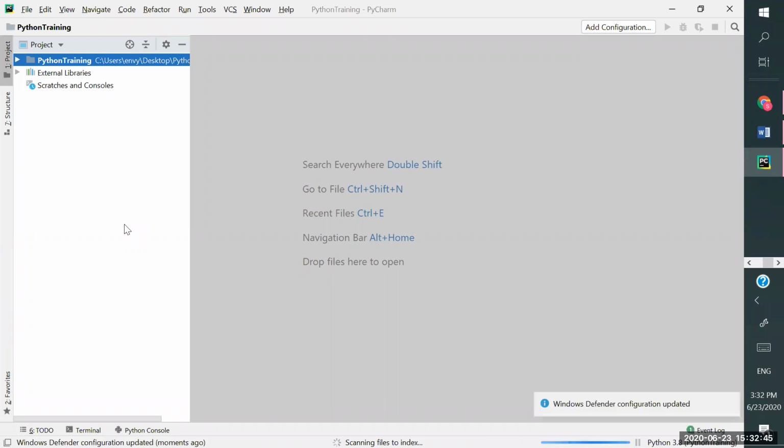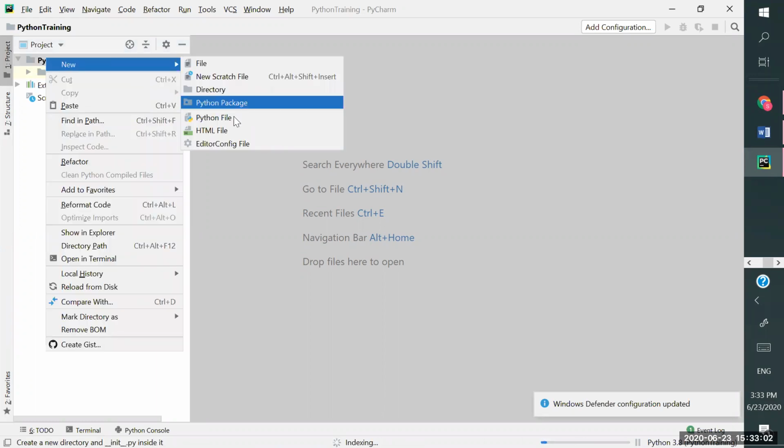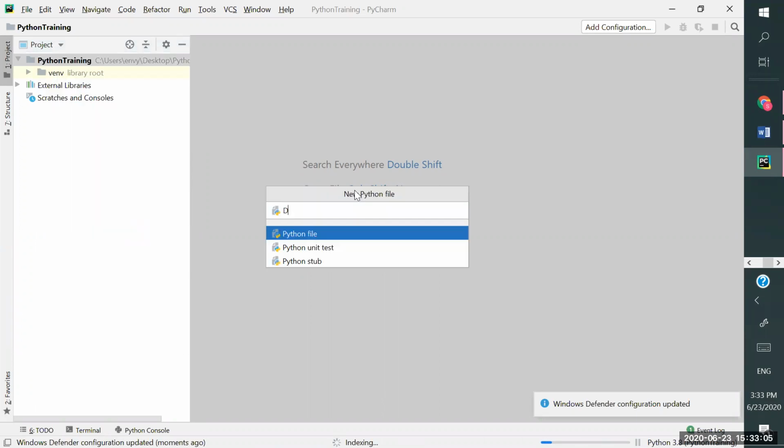It is done. Let's expand this folder. This is the project folder. As I told you, it created the virtual env folder. Okay, no need to worry about it. Let us create a simple Python file here, something like demo. I don't need to specify .py because we are by default creating a Python file. If you are creating a plain file, then you have to specify .py, but here it will automatically give the extension .py. Enter.